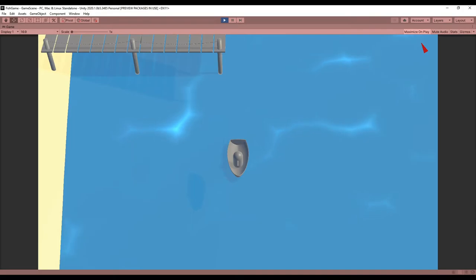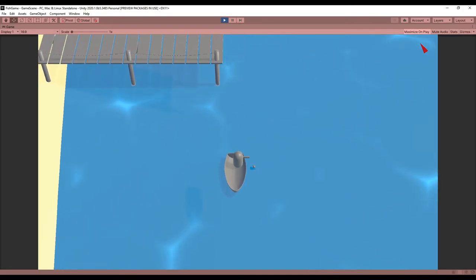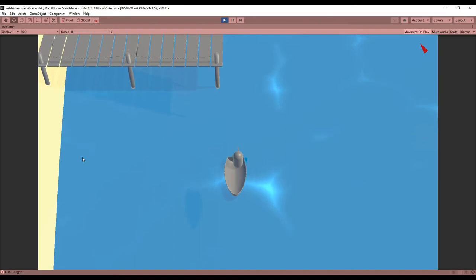Once a fish gets into range of the lure, it waits for a random amount of time before it'll end up biting. I haven't added an indicator for when the fish bites yet, so for now it just shows in the console in the bottom left corner. I also made any fish near the lure get scared away when the line is reeled in.